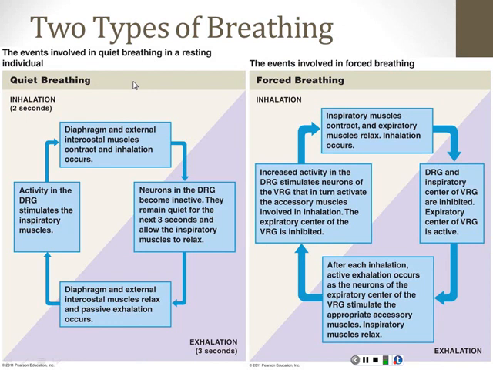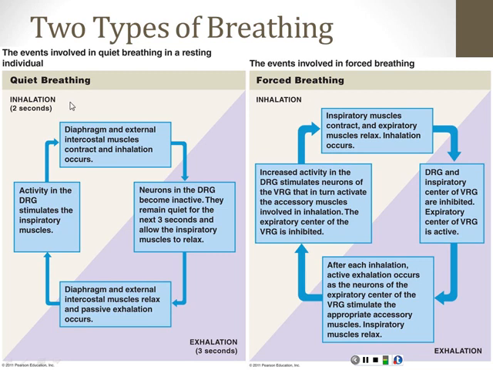There are two kinds of breathing, quiet breathing and forced breathing. And your book's point here was how the dorsal and ventral respiratory groups differ in what they do. But I just want you to know that quiet breathing is this: active inhalation, passive exhalation, right? Because the lungs will deflate themselves. Like what you guys are doing right now is quiet breathing. The diaphragm is contracting and the intercostals are contracting to breathe in, but when you breathe out, that's just the lungs and the chest wall sort of collapsing back in on themselves like they normally do.